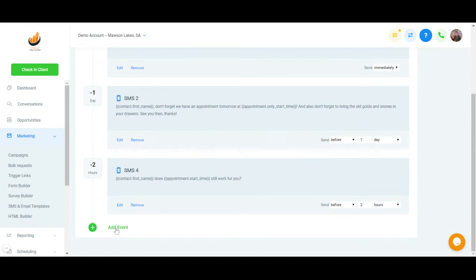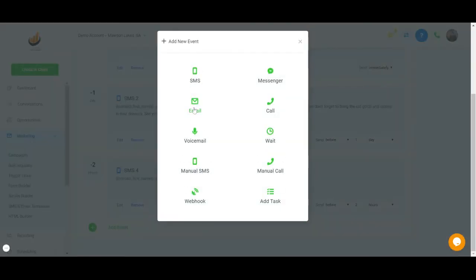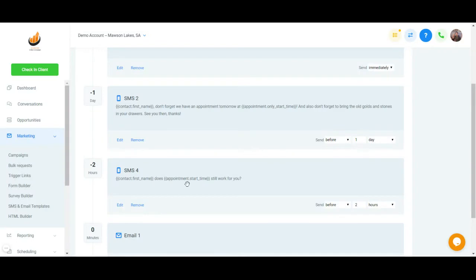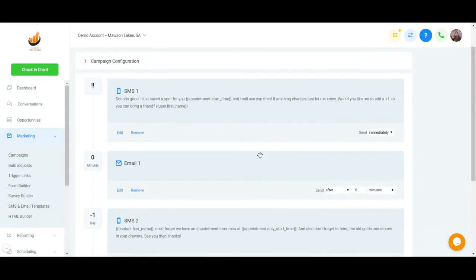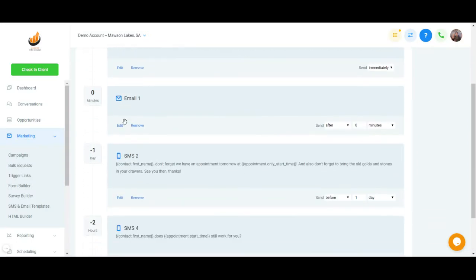And so obviously you can come in here and add an email, and you can track that email up top here, and so everything is in order. Just keep that in mind as well. And I would change that to before, and if you want it to be like 2 days before, it's up to you. But make sure that if the time between right now, when they are added to the campaign, and the appointment in the future is less than 2 days, then this message will not be sent anyway, right? Just want to make that clear.